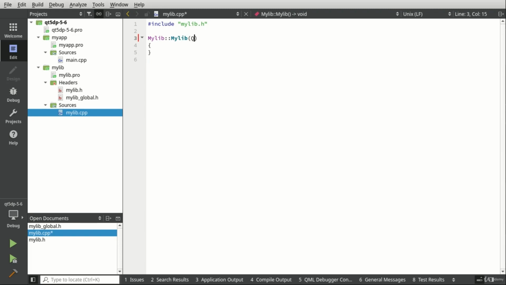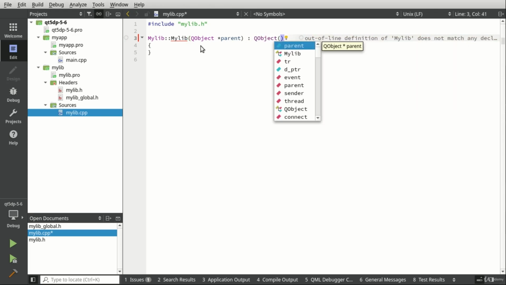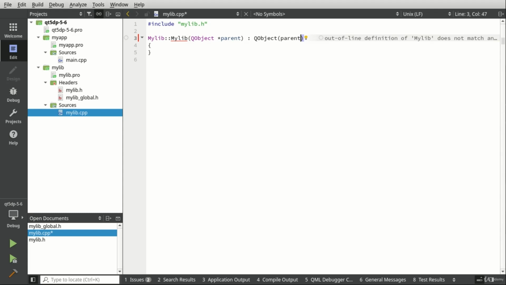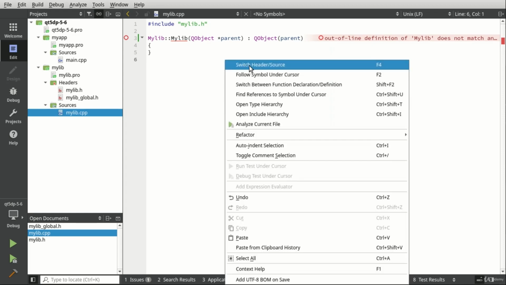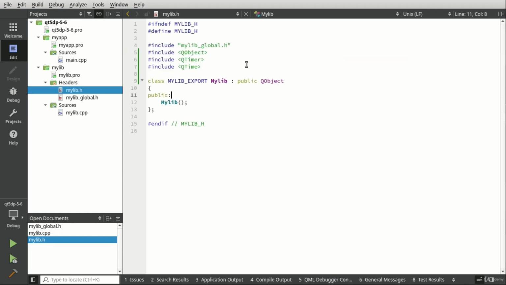So I'm going to say QObject parent. Not done yet. Out of line definition. What did I goof up here? I'm sure I did something wrong. Ah, yes, we haven't finished this yet.